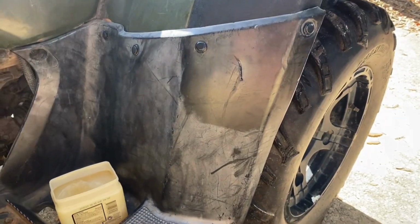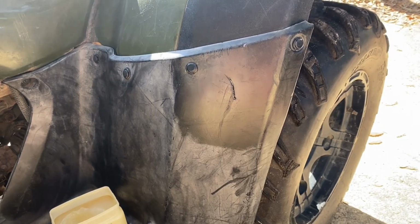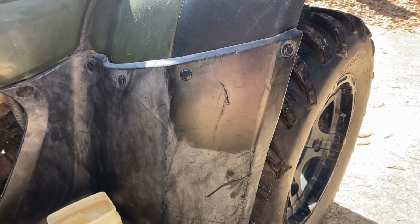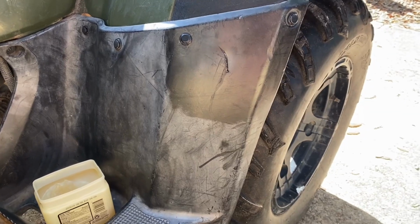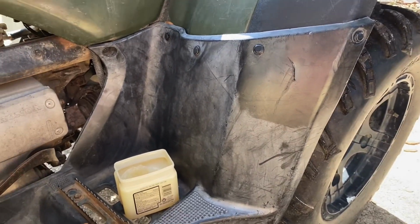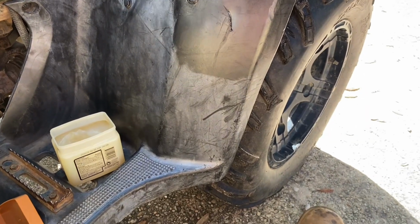I used to use this trick at the junkyard on old car bumpers that were worn out looking. Just Vaseline brings them back to life for another good three, four months. You may have to do it again, depending on how much you keep your stuff in the sun, how much mud you go through, and how often you wash your bike or car, whatever you use it on. You can do it on bumpers, do it on plastics, whatever.